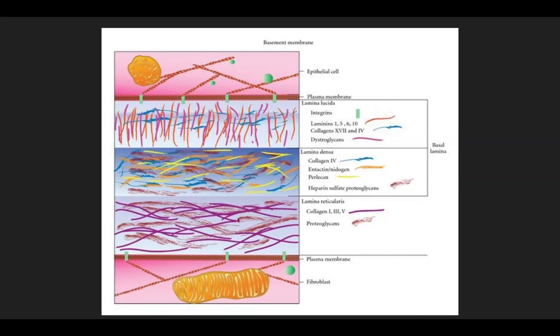As you can see in this example, many types of collagen exist, shown in dark red or purple in the lamina reticular layer, and blue in the lamina densa and lamina lucida layers. Each collagen is being used to hold the layer of tissue together and to keep it from tearing, disassociating, or moving too far from this original shape.